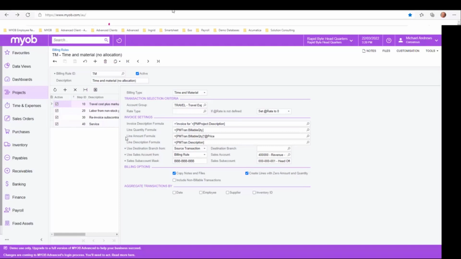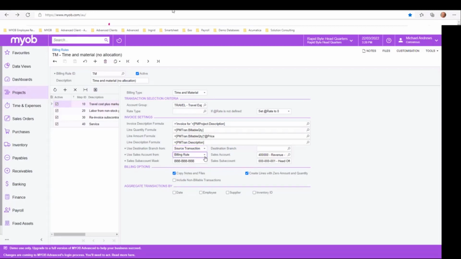When your company structure has multiple branches and sub-accounts, you are also able to configure how you want the revenue and expenses allocated, whether it be based on the current branch, the billing rule, the project, task, customer or employee. You again are in control and have flexibility rather than being locked into a single rule.